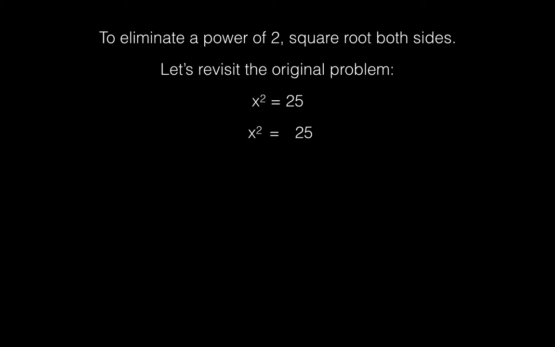So to eliminate a power of 2, square root both sides. So revisiting that problem, if you have x squared equals 25, on paper you would take the x squared equals 25 and square root both sides. What happens is the 2 and the squared are opposites, so just like the plus and minus, they cancel out, bringing down just x. And then the square root of 25 is 5 in your calculator, but you will have to remember that negative 5 also works whenever you plug it in there. Alright?